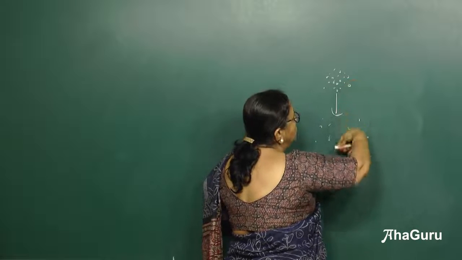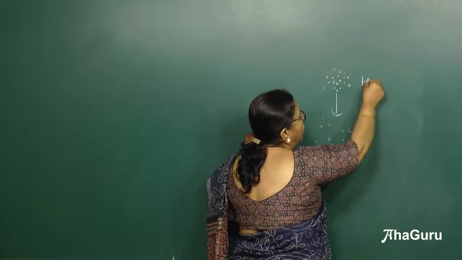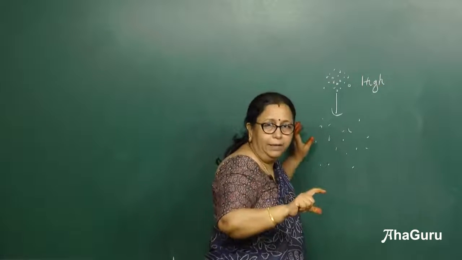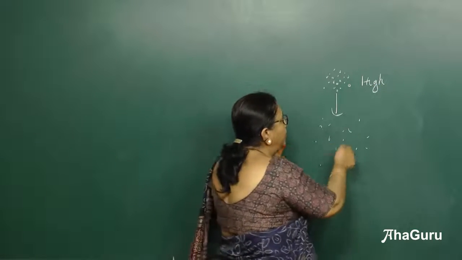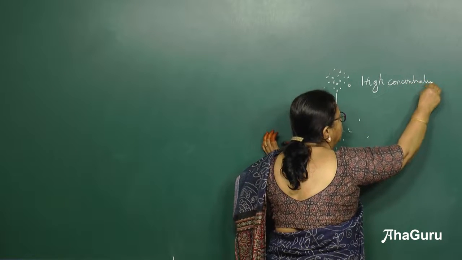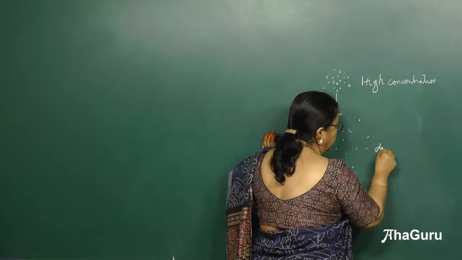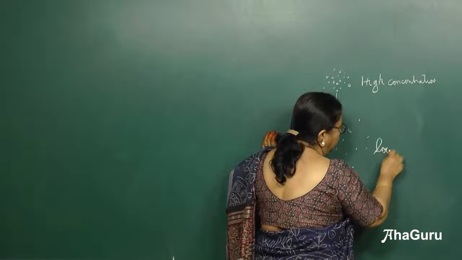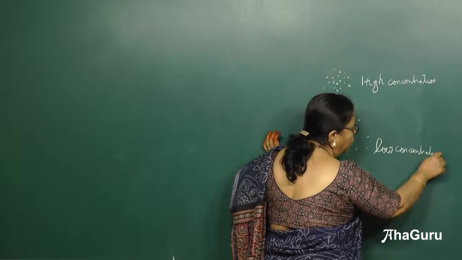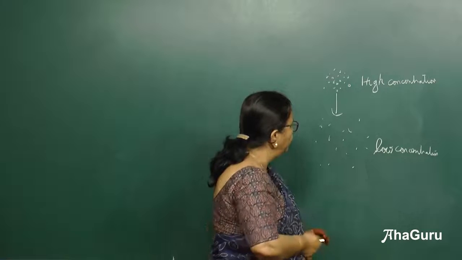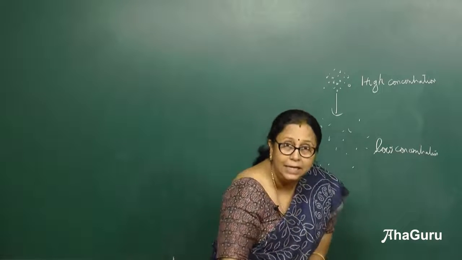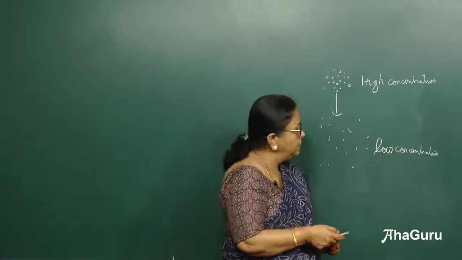So diffusion is movement of the molecules from the place where it is in high quantity, we call it high concentration, to a place where it is low in concentration. So this process is known as diffusion. Okay, so low concentration. The molecules tend to spread out from a region of high concentration to low concentration. So it basically happens spontaneously. Diffusion is a spontaneous process.